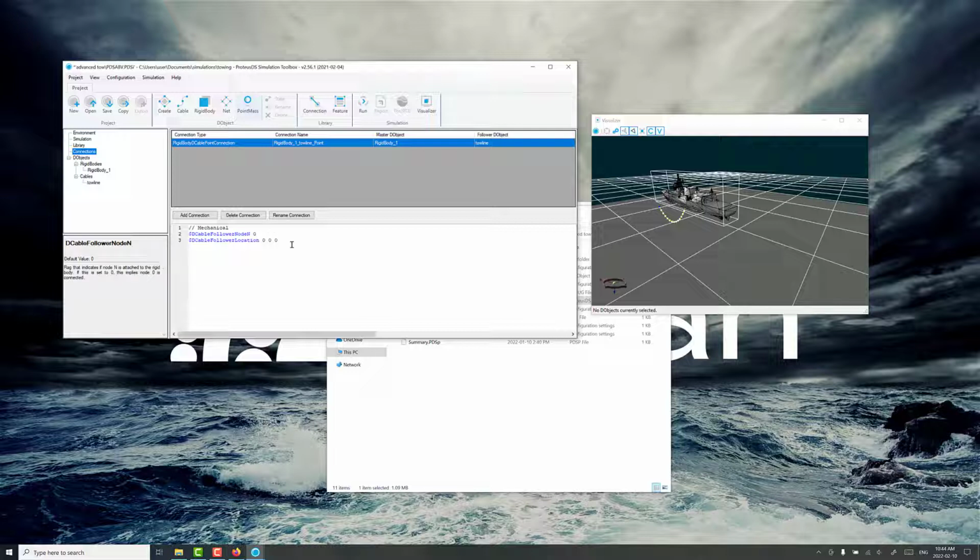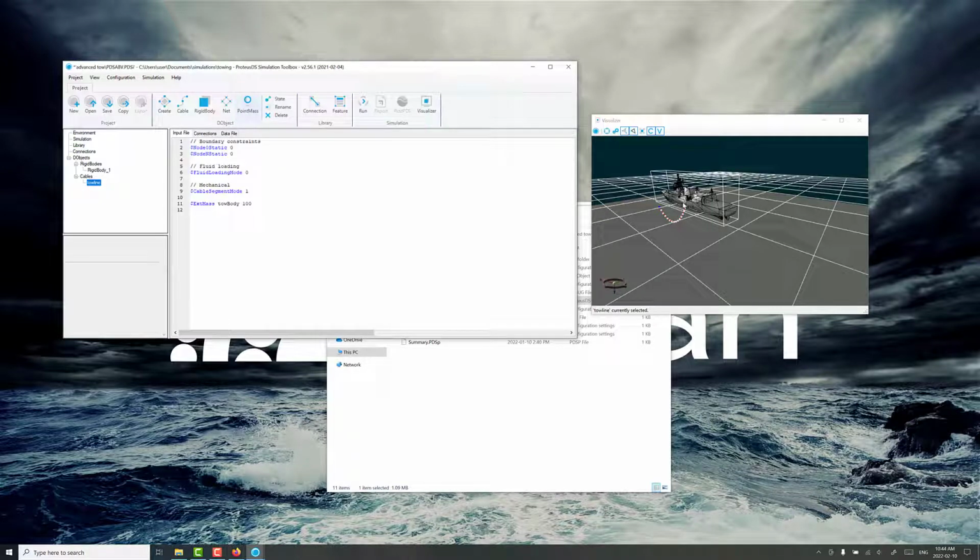Here we need to specify, is it controlling node N? It is not. It's going to be controlling node 0. That's just the way I want to set it up. The generic frigate is a pretty big rigid body. Relative to the CG, the aft location is a fair ways back in the X direction, and we're going to put it a little bit above that.